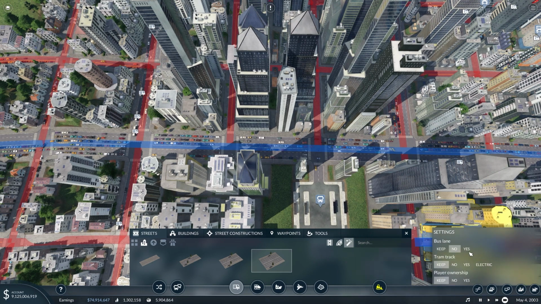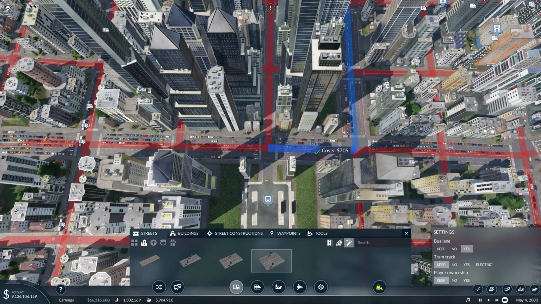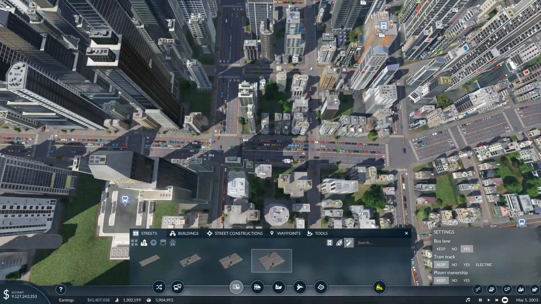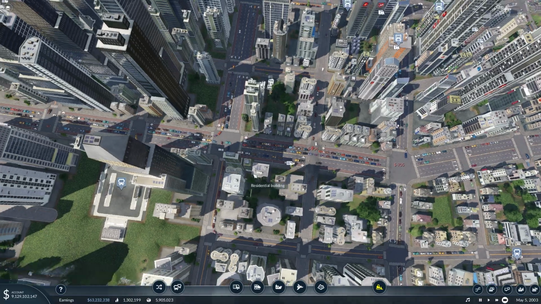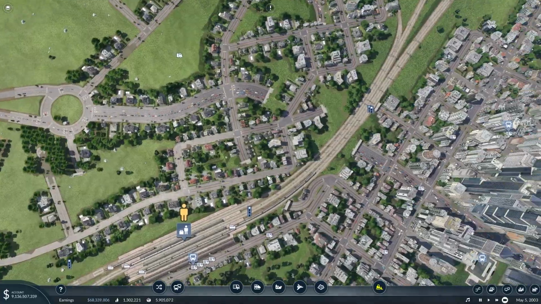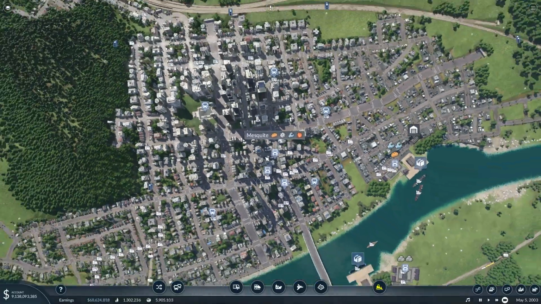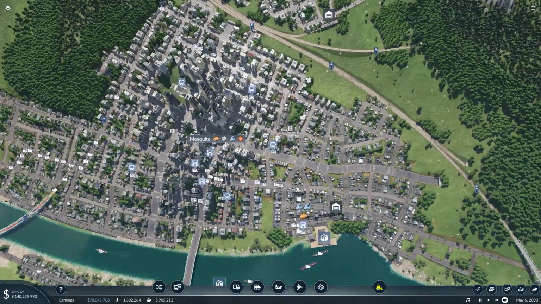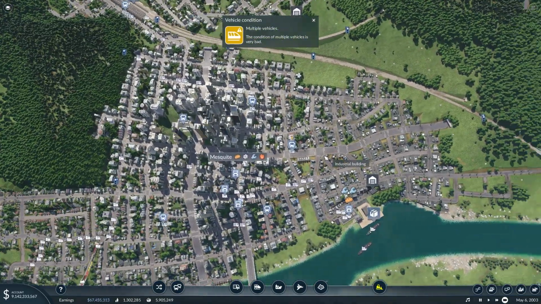So before we get our buses running on this line, we are going to add bus lanes here just so that our buses won't run into many issues with traffic. I know right now we're dealing with a ton of traffic in Mesquite, but hopefully we'll come through and fix that later on pretty soon here.